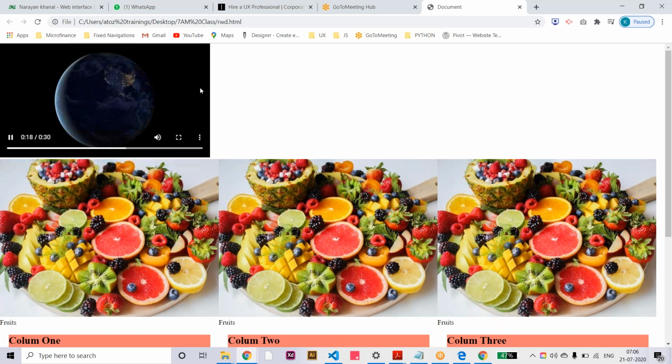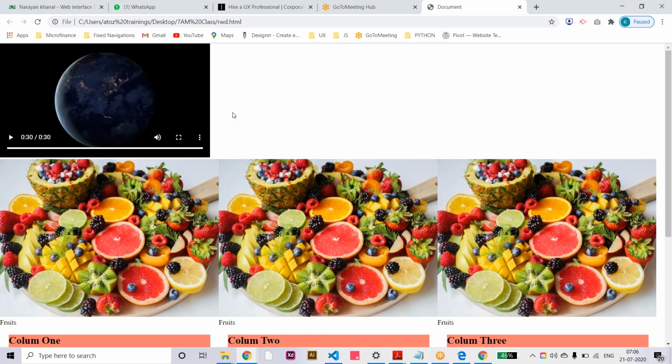Suppose this is a big, high resolution video, like a 10 MB, 20 MB, or 30 MB file. I can provide this video for desktop users who have large screens and high bandwidth, high speed internet.